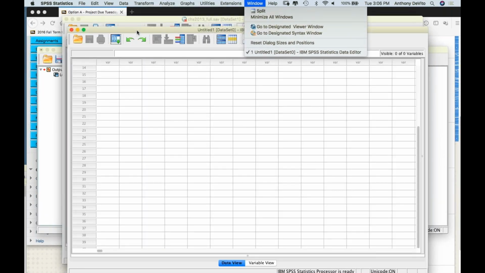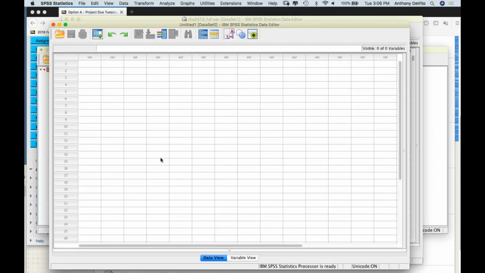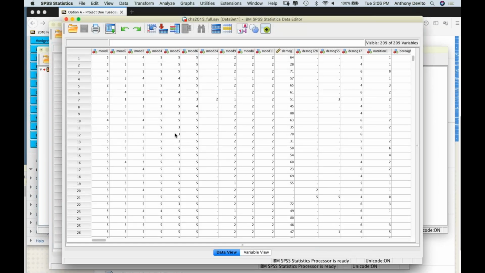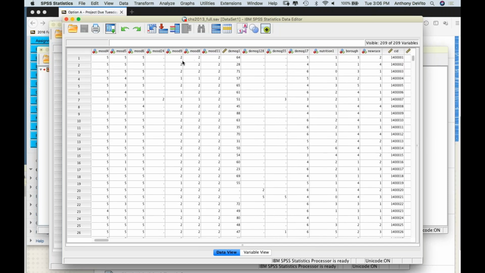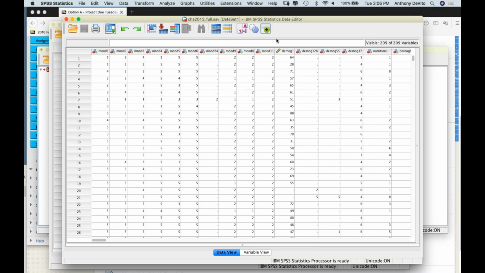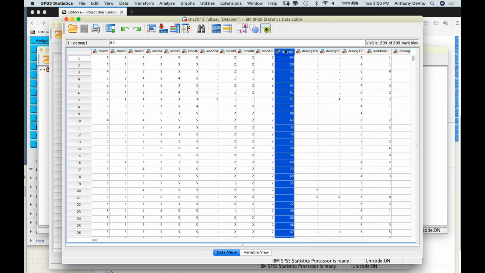Okay, here we go. When I look at the full version here, what do I get? Here's the data set. Notice it's all numbers. There's no actual data in there, right? It doesn't describe to you what these numbers mean. This number, Demog 1, I happen to know that that's the age. Call it demographic one, right? So these are the subjects' ages.